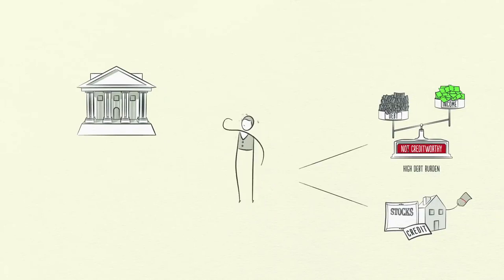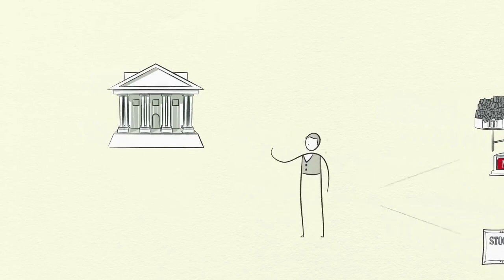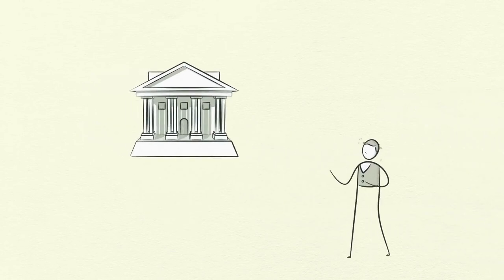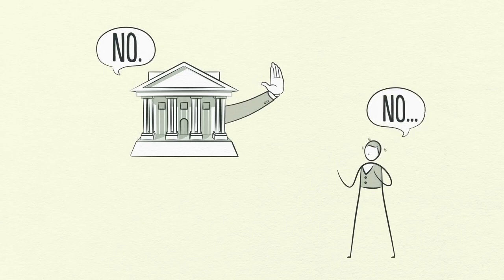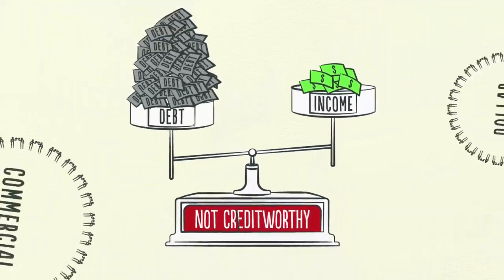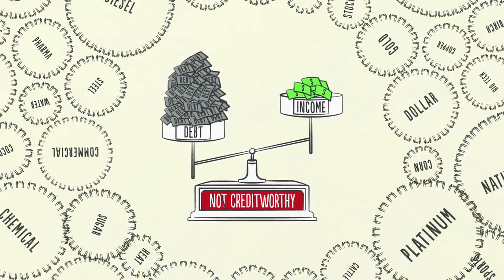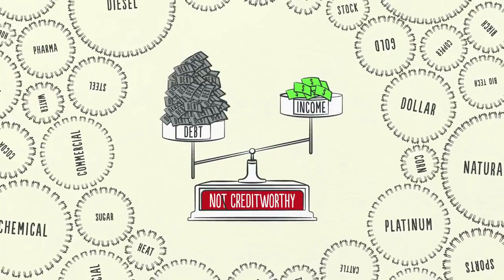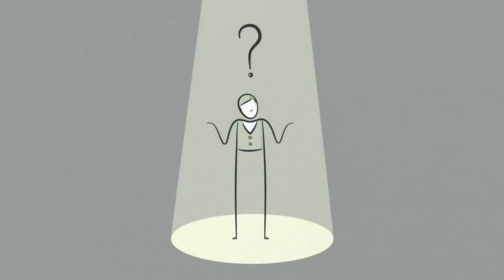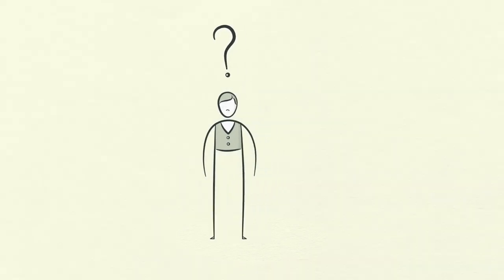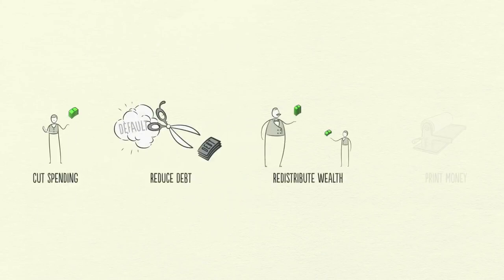Lenders realize that debts have become too large to ever be fully paid back. Borrowers have lost their ability to repay and their collateral has lost value. They feel crippled by the debt. They don't even want more. Lenders stop lending. Borrowers stop borrowing. Think of the economy as being not creditworthy, just like an individual. So what do you do about a deleveraging? The problem is debt burdens are too high and they must come down. There are four ways this can happen.